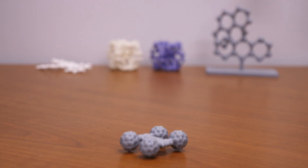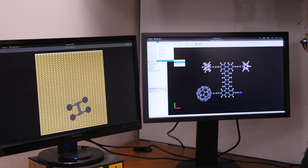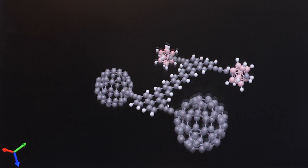My name is Chris Wilmer and my research group is the Hypothetical Materials Lab. We focus on computational studies of different materials. It's my sense that designing better nanocars today is at least 50% art and 50% science, and that a lot of the science right now is really just being used in terms of how to build the nanocar, and not why it should have one design versus another. So I think computational modeling and atomistic simulations can play a huge role in helping people figure out what kind of car they should build.